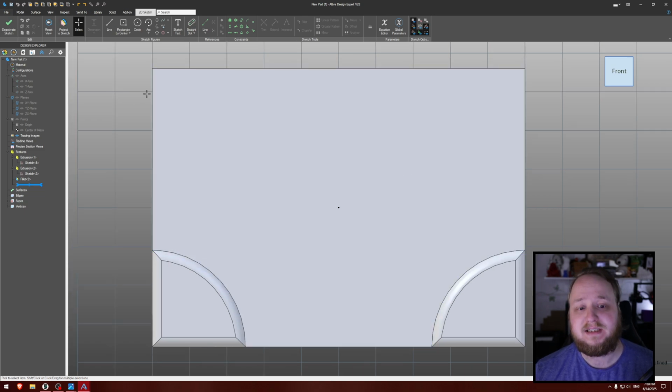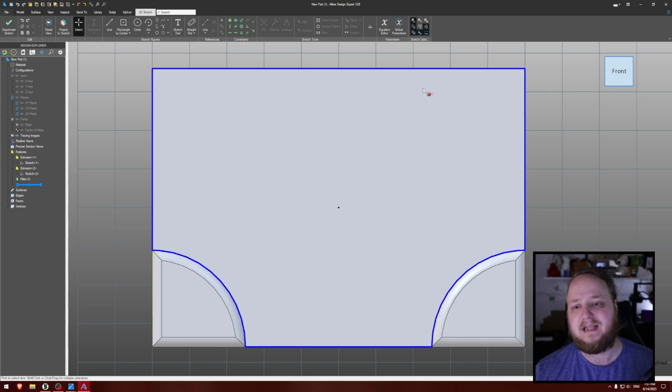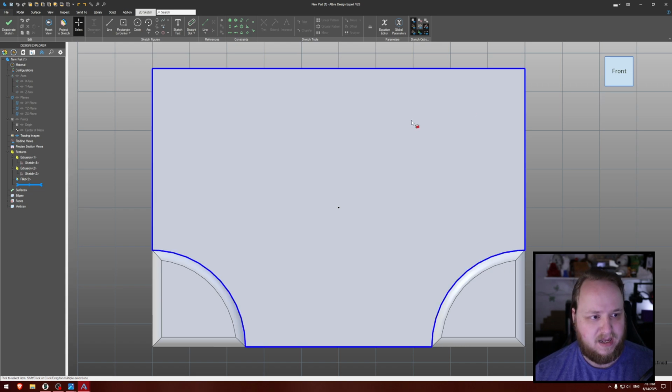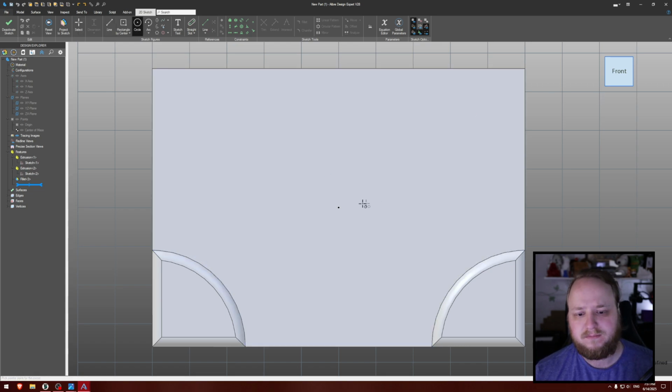Now you can actually skip that extra step of clicking the Activate Sketch button. If you know what tool you're going to use first on the new sketch, you can just press the keyboard shortcut for that. So if you know you're going to start with a circle, or a rectangle, or whatever it is, you can press that and then click on your face or your plane, and it will jump right into the sketch menu and right into that tool. Anyway, we're going to do a circle. We're going to click on the origin, and we're going to do 42.